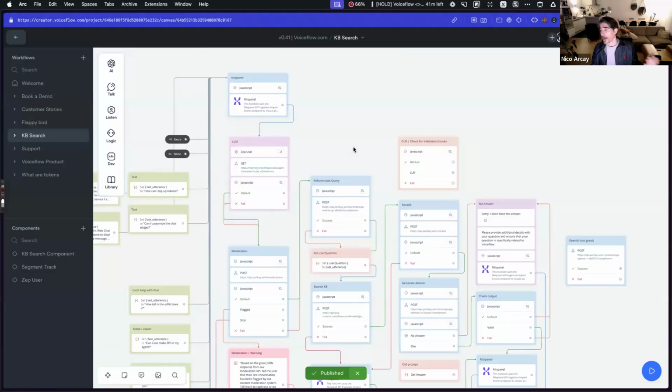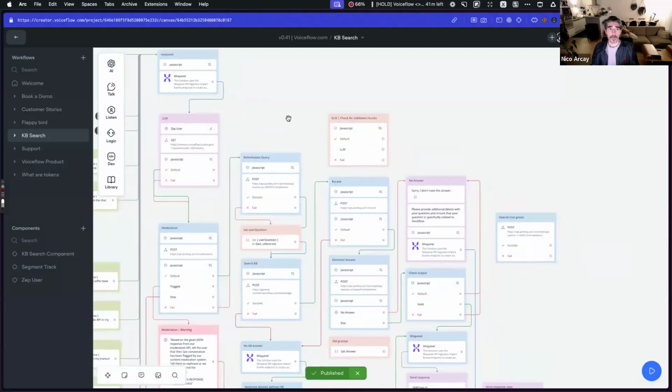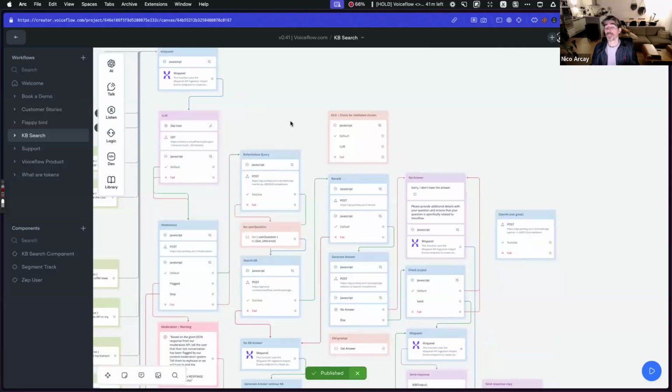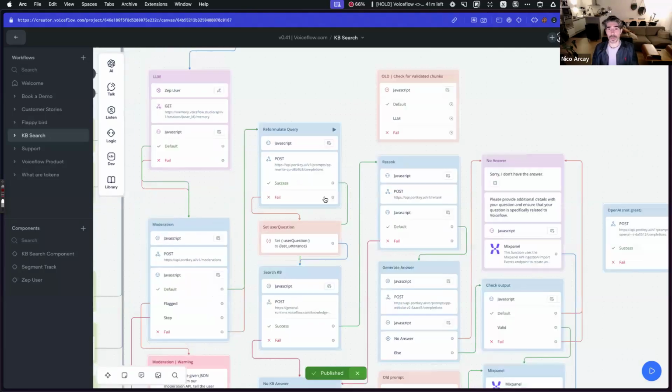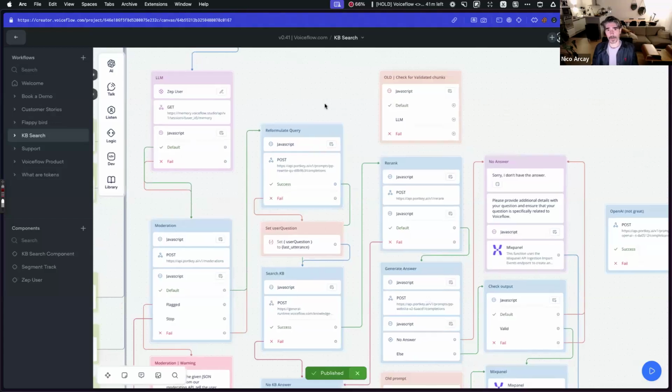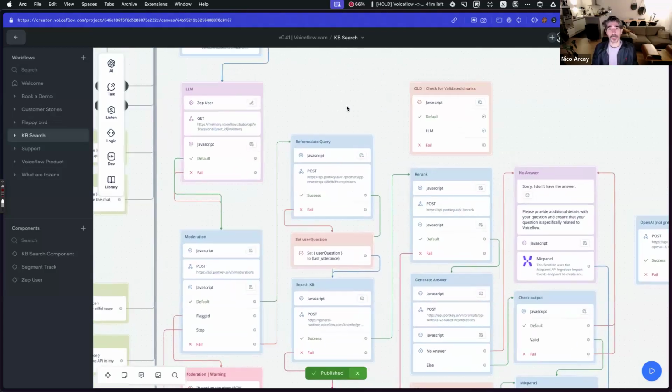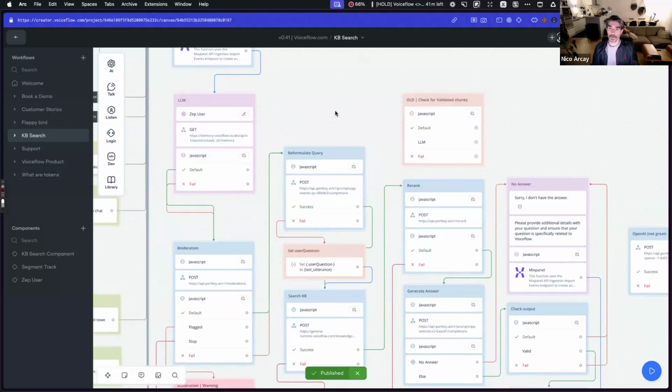We do a fallback to that specific flow, and not only do we search the KB, but we also have a bunch of different processes here, and we use different third-party tools to do functions or actions such as doing a fallback, for example, for the LLM.